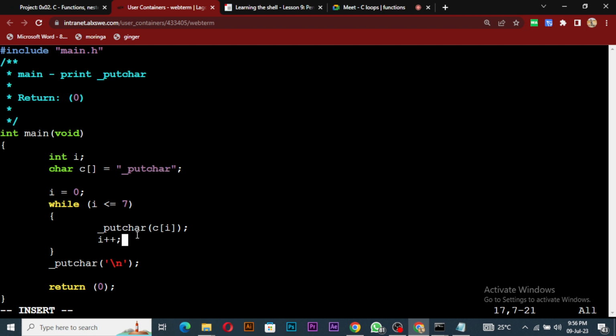You should print it because this function can print only one character at a time. So it's going to print c at index i. What is i currently? i is 0. To print at 0, it will come back here. i becomes 1, it will print at index 1, and come back here. i becomes 2. It will go like that until index 7. When i becomes 8, 8 is not less than 8, so it will print a new line and then exit.